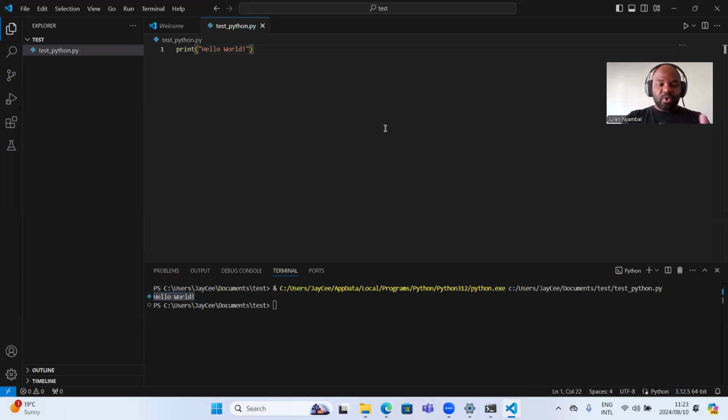To recap, we were able to download Git, install Git, and play around with it just a little bit. We were able to download Python and play around with it just a little bit to make sure that it works. And lastly, we were able to download and install VS Code and make sure that we are able to do a lot more things with it.